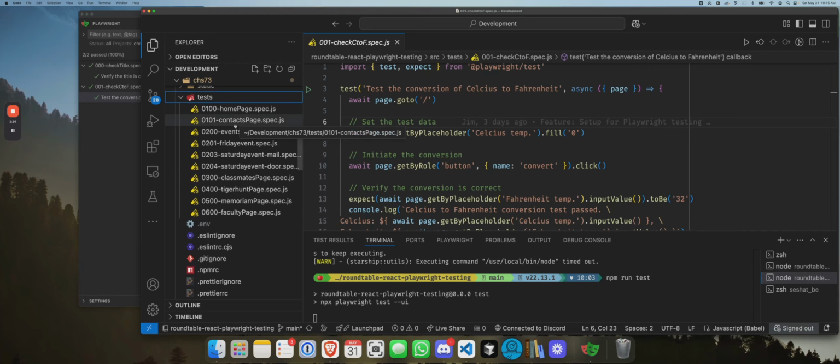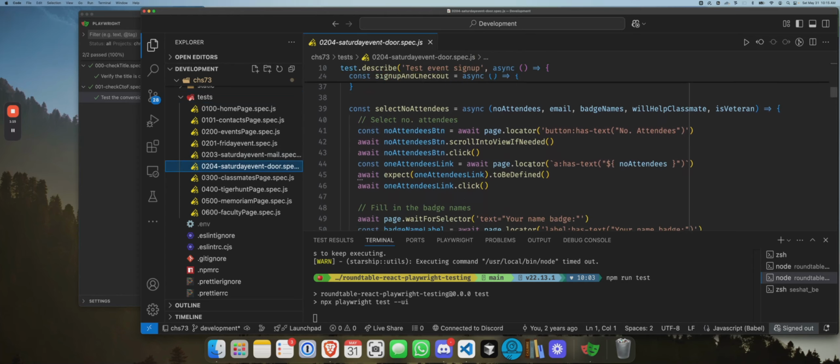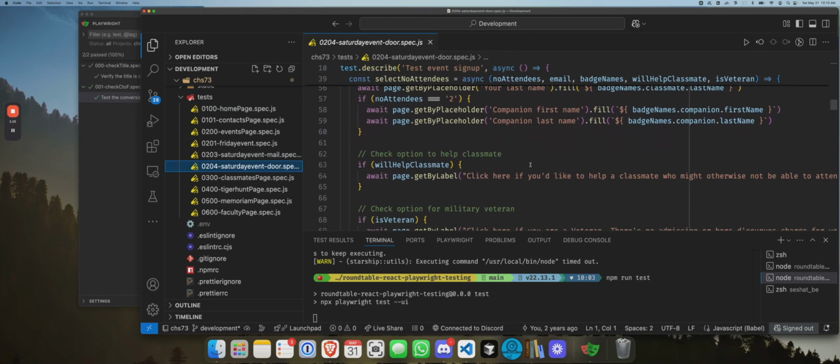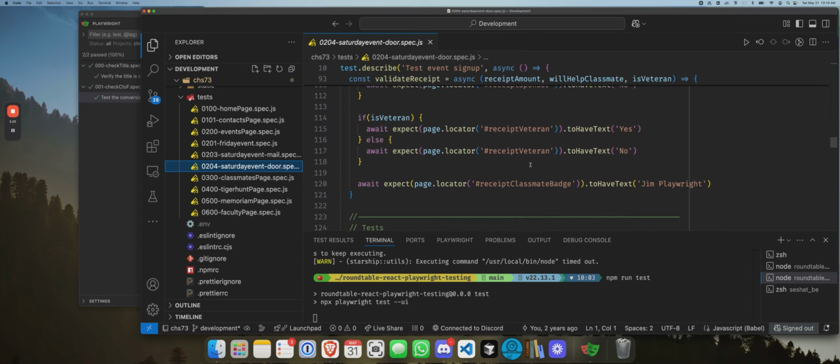Basically, this application allowed classmates, ahead of time or at the door when the event occurred, to register and pay for the event. In this case, there was a Saturday event at the door. There were different options that made this complex. Let me scroll down to those.